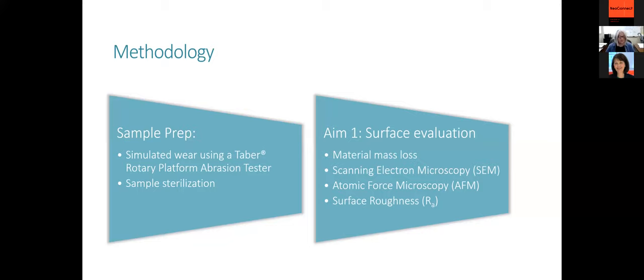It still has the same papers being scraped across it, hands, computer terminals, whatever is going on, the cleaners that are being used on it, whatever the corrosiveness levels are. So what we decided to do was to take high pressure laminate and do a study to wear it to failure, and then back out the number of times the Taber rotary turns to simulate about 6 years of use. Then we used that number of rotations on all of the materials so that they were all being worn the same way, with the objective that they're not failing, they're just being worn. Then we sterilized all of the samples through an autoclave process so that we were starting with a clean surface.